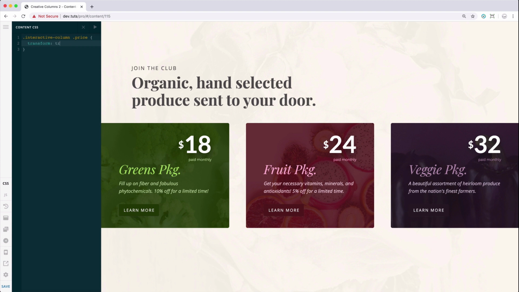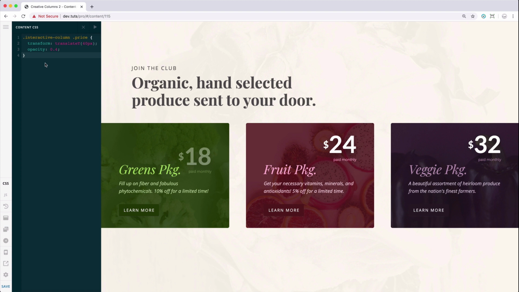Then set the translate Y to somewhere around 40 pixels. Now from its original position, it got nudged down 40 pixels below. And also I wanted to have this kind of flush effect. So to do that, I will use the opacity property, then set it to around 0.4.